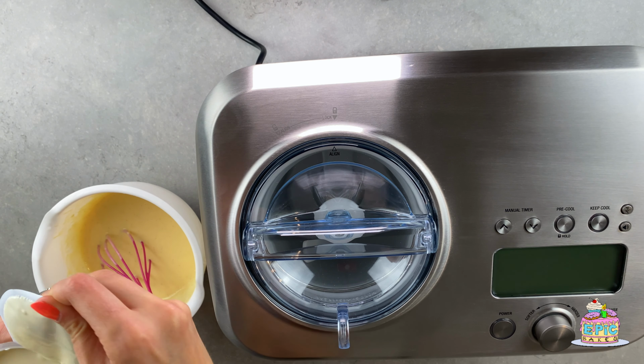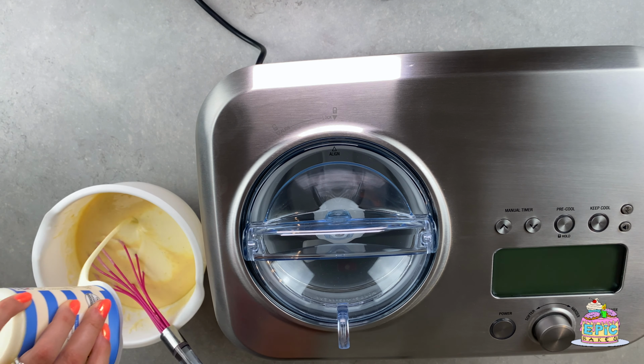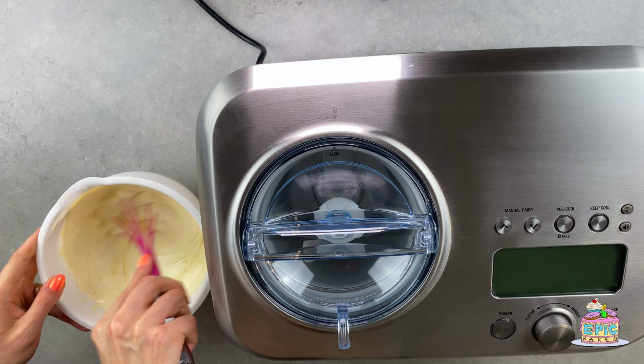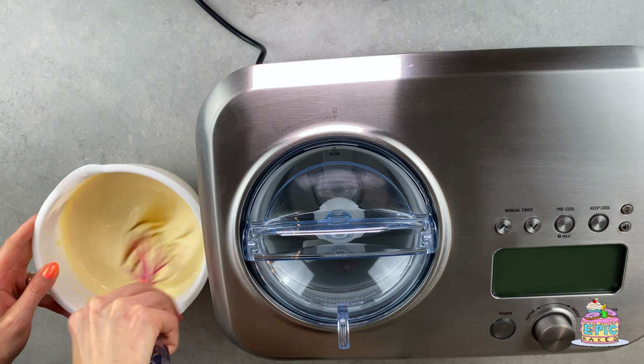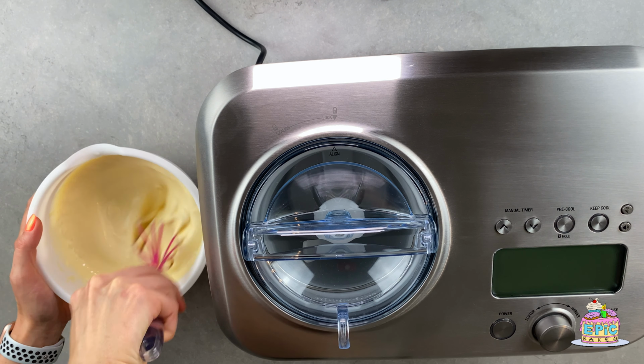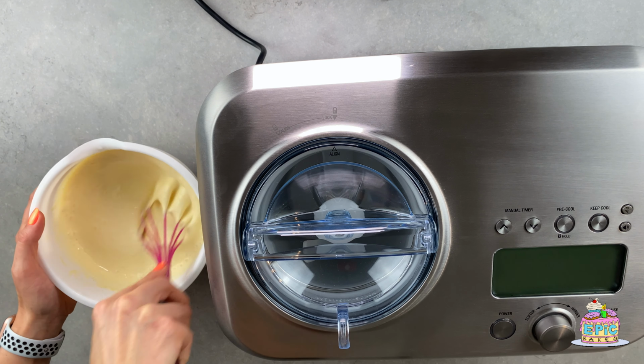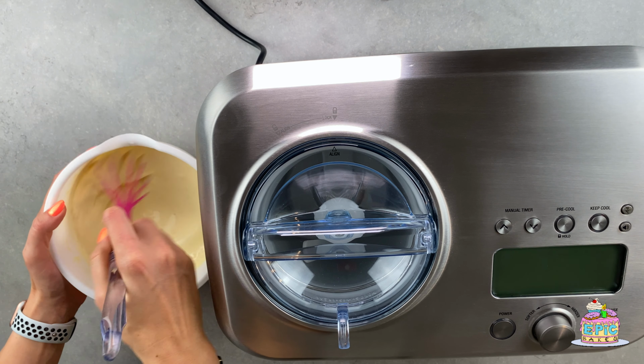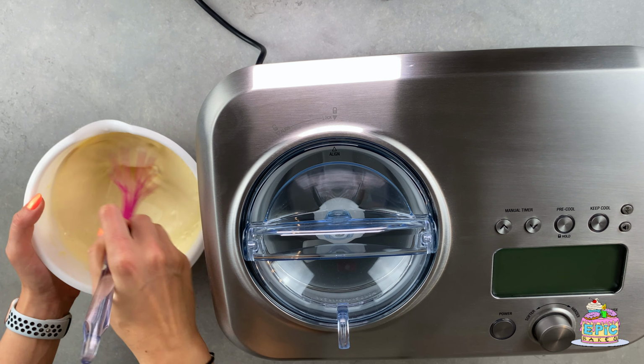Once cooled, using your whisk, stir in 300 ml, which is a whole tub of double cream. Tip the mixture into the ice cream machine or your pre-chilled ice cream bowl and churn and chill following your machine instructions.